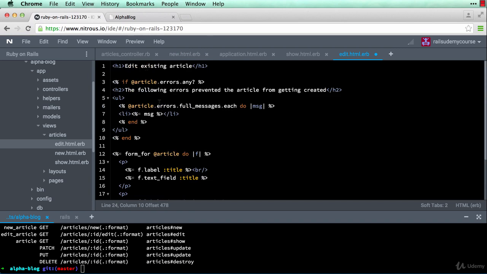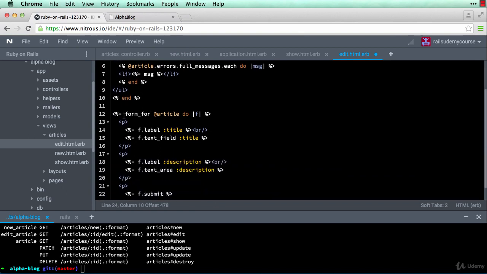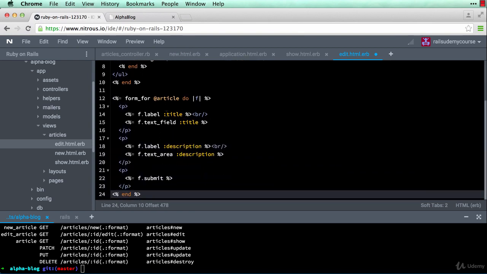If there are any errors, the same messages apply. Form for article. Since this is a model-backed form, Rails is actually going to pre-fill the information from the database based on the article ID and show it to us when we load this page. Okay, and that's one of the advantages of having a model-backed form and using form_for helpers.